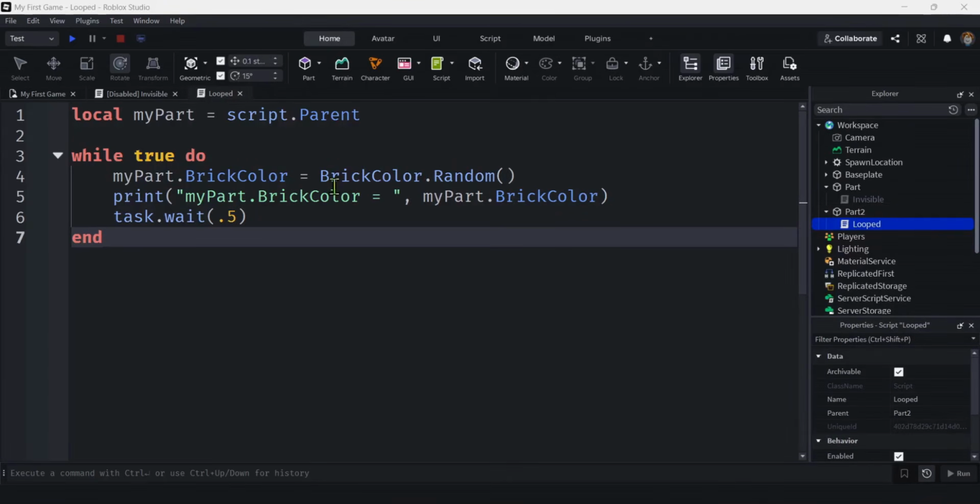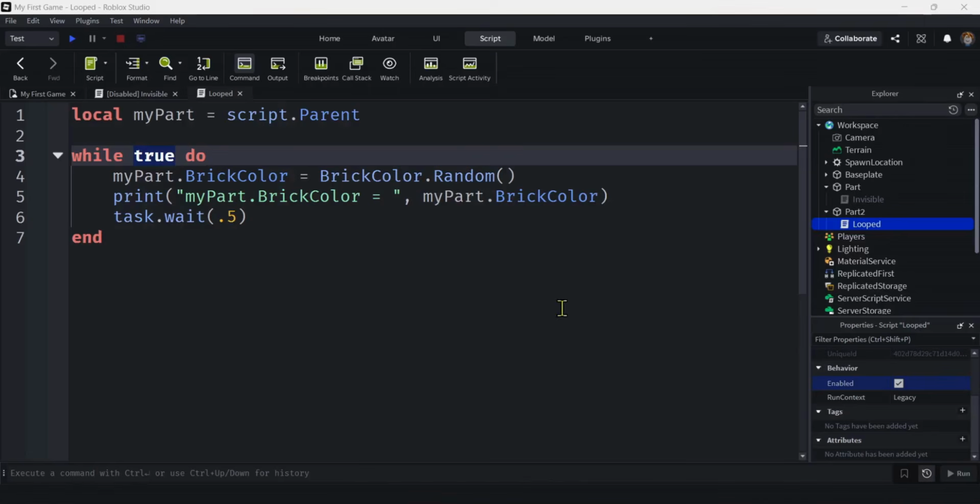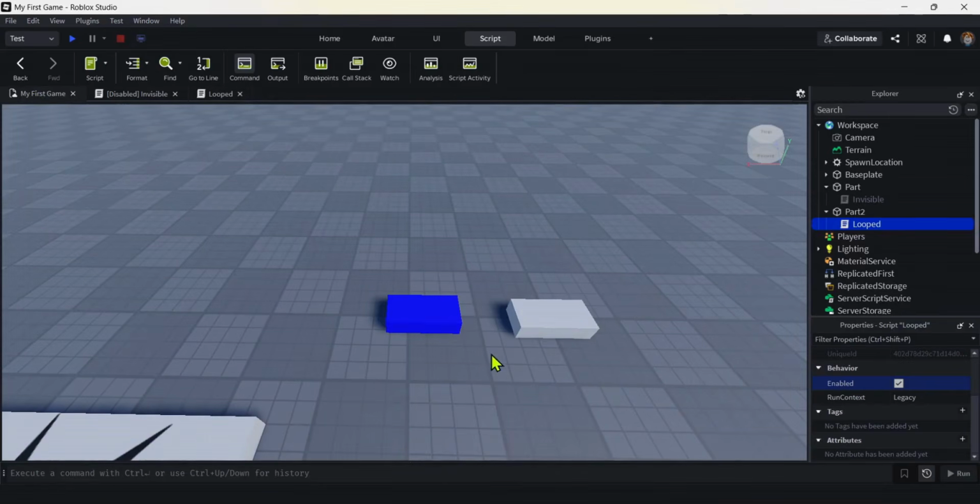Now we can break these loops so they don't run forever by putting a condition here, but I'm not going to do that today. I'm going to introduce conditions a little slower. But what we can do today is take a look at that part we did in the second video, right? Go to my first game, this one right here, where it turns invisible, and let's put a loop on that so it turns invisible and then pops back. Invisible, pops back. You get the idea, right?